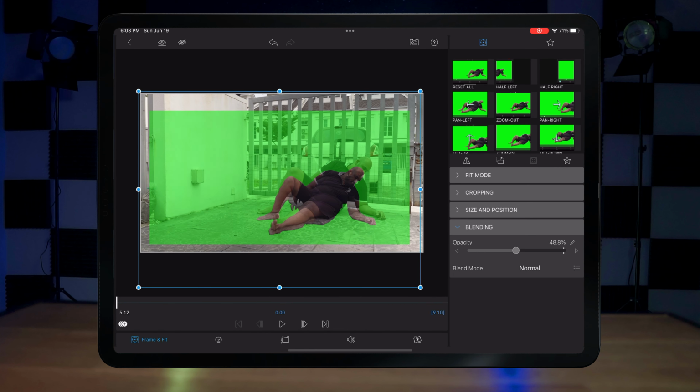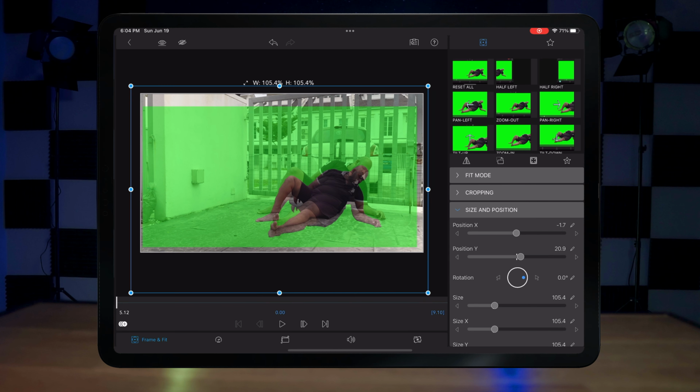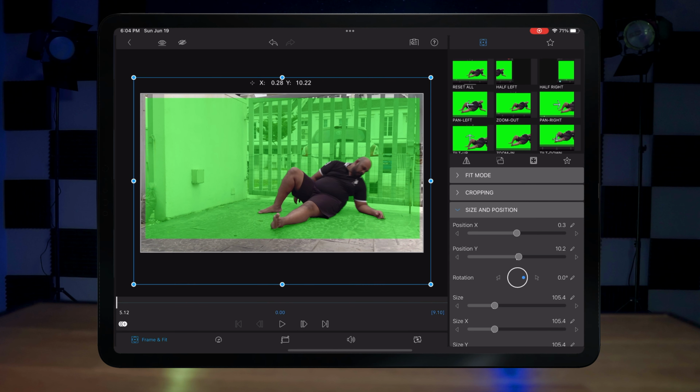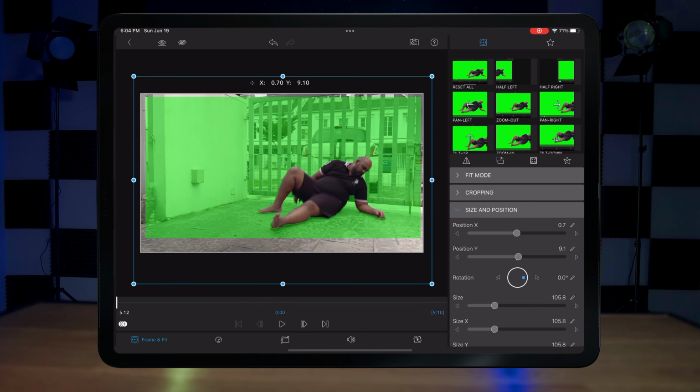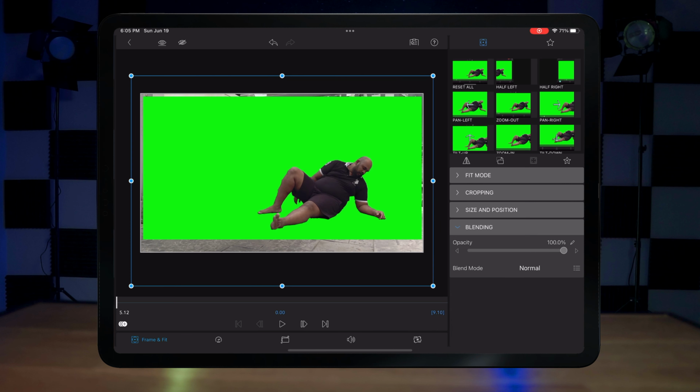So reduce the opacity to 50% and try to match the position exactly where you felt. Adjust the parameter to get the best position that looks alike. So here already done, so I have the perfect place and it matched perfectly. After you did your adjustment, increase back the opacity to 100%.